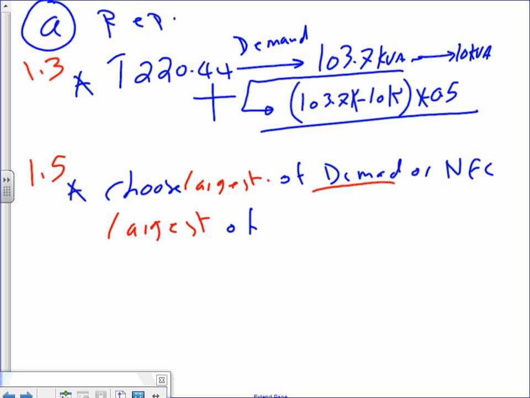Add it up. One more time. When we do the math, the first 10 kVA, don't touch it. Then for anything higher than 10 kVA, you take the number, subtract 10 from it, and then multiply it by 0.5. And then add them up. When you do that, gentlemen, you would end up with 56.9 kVA. One more time. The first 10, what do we do with it? Don't touch it. For higher than 10, you take the number you come up with, subtract 10 from it, and multiply by 0.5. That's 50% of it.